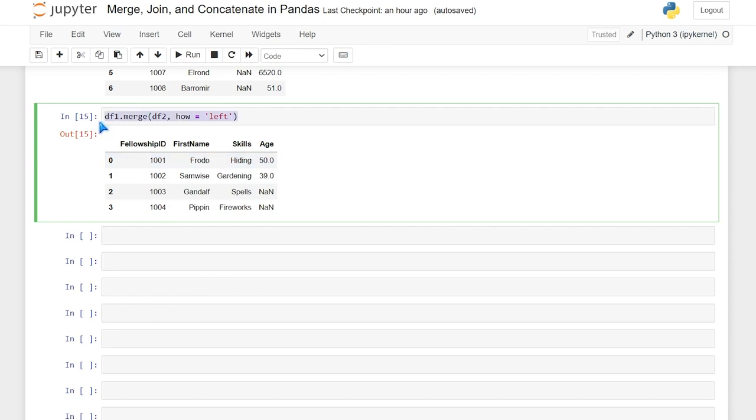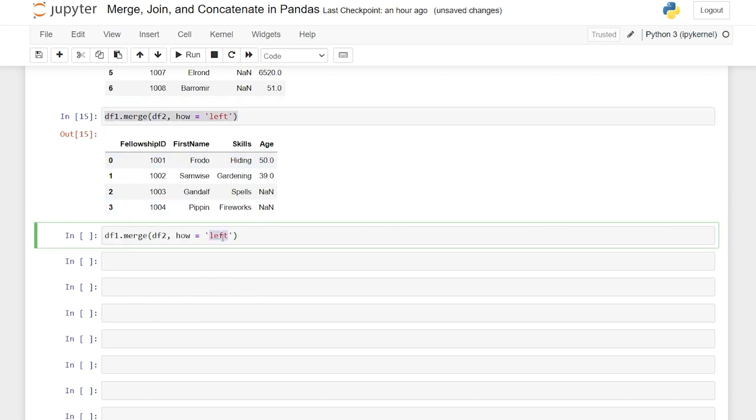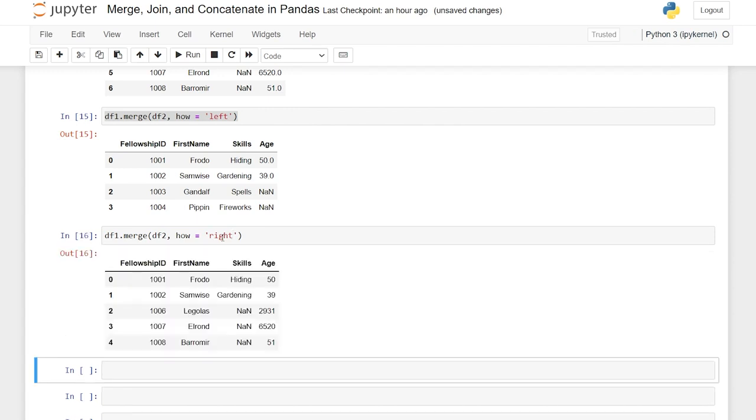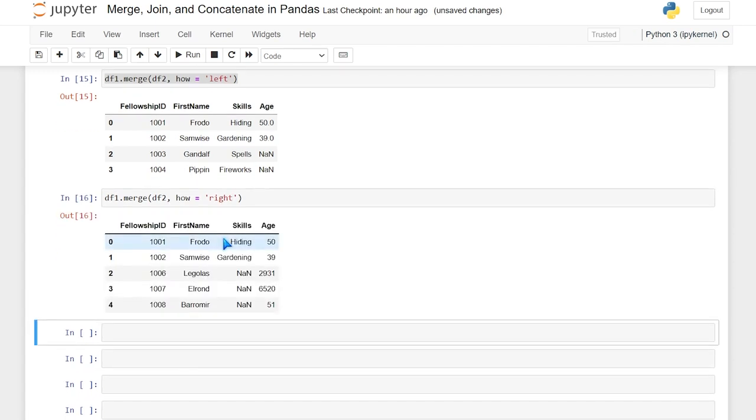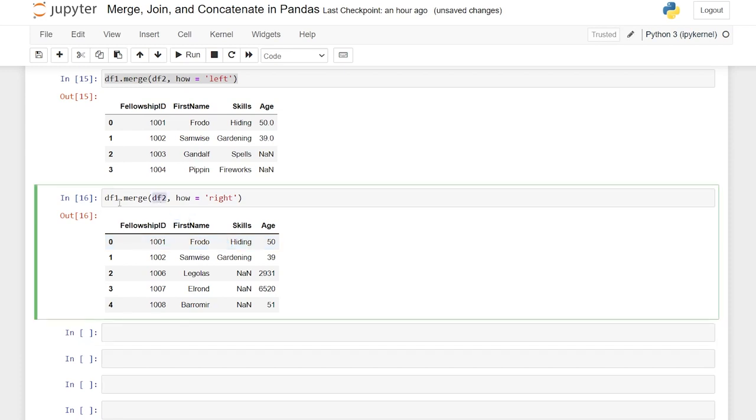Let's look at the right join because it's basically the exact opposite. This is basically the exact opposite of the left in the fact that now we're only looking at the right-hand side. And then if there's something that matches in data frame 1, then we will pull that in. So this is basically just looking like data frame 2, except we're pulling in that skills column. And since only 1001 and 1002 are the same, that's why the skills values are here. Now, those are the main types of merges that I will use when I'm trying to merge a data frame.